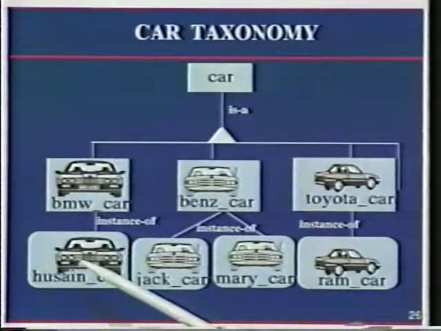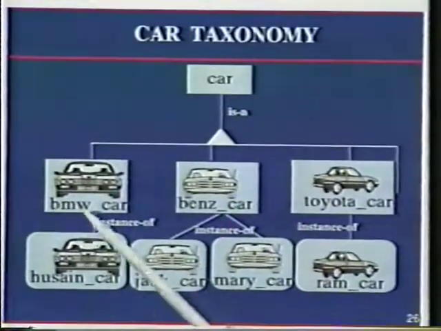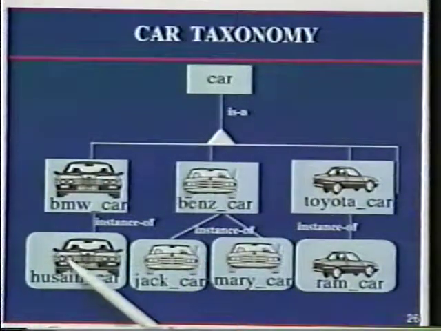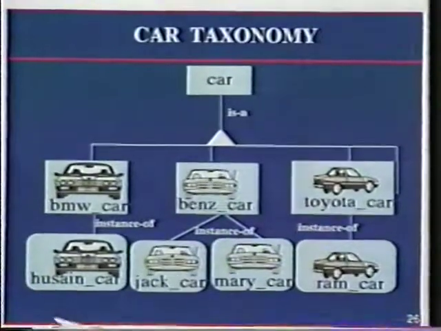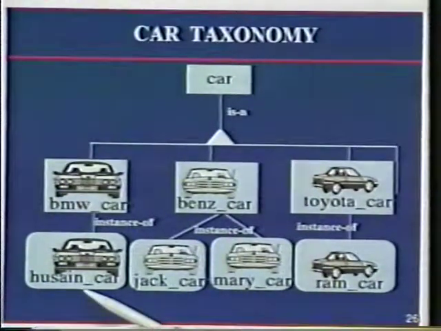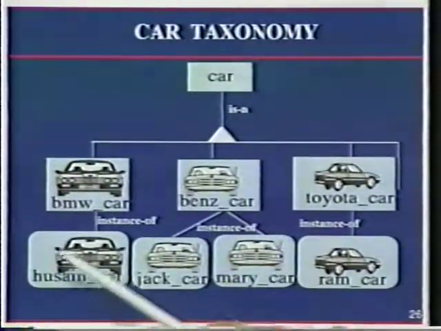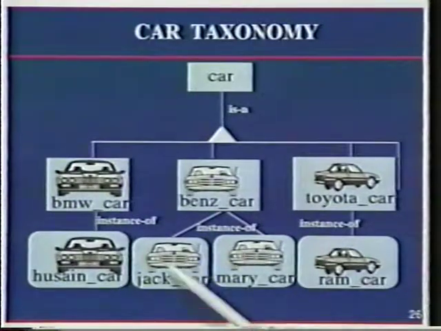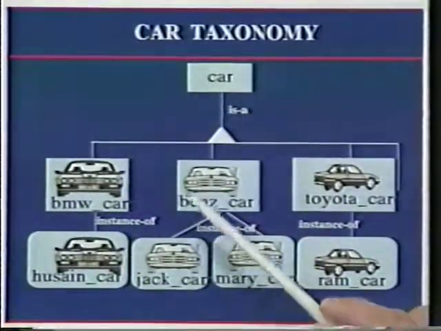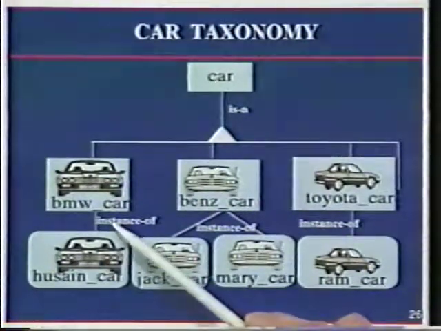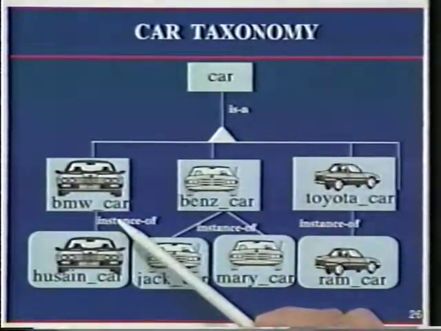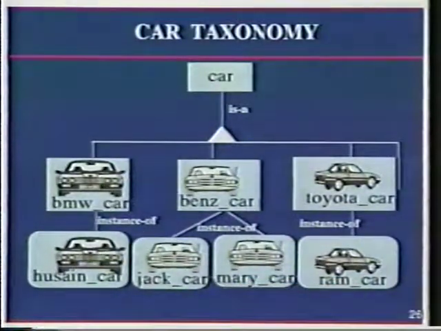So we are defining two new terms here. One term that I am going to define is an individual object. Individual objects are objects which cannot be further classified as such, or which cannot be further instantiated. Again, this is a definition which I am giving. This is my view of what the individual object is. Now, these individual objects are grouped into what are known as class objects through this relationship called the instance of relationship. So, the instance of relationship links individual objects to the class objects. So, we can take several individual objects and then group them into a class object through the instance of relationship.